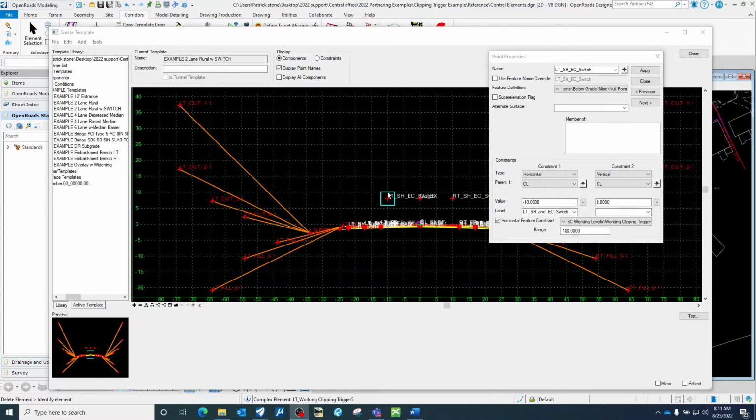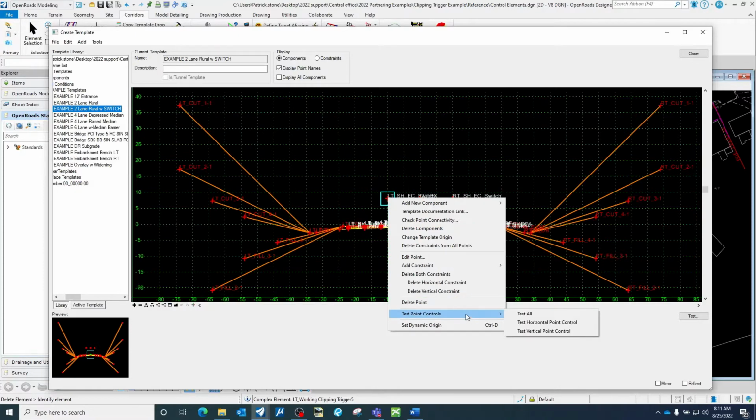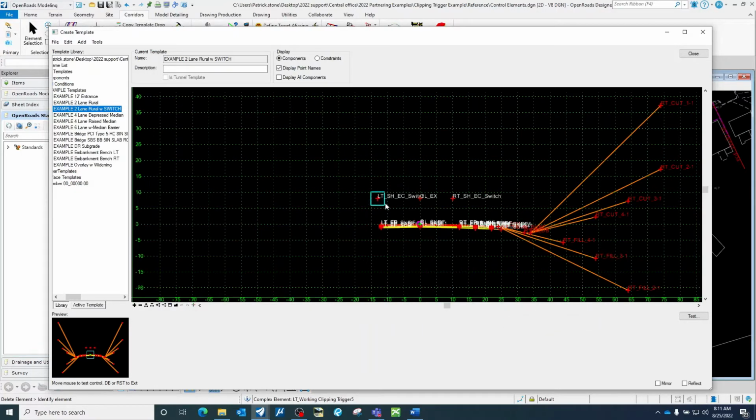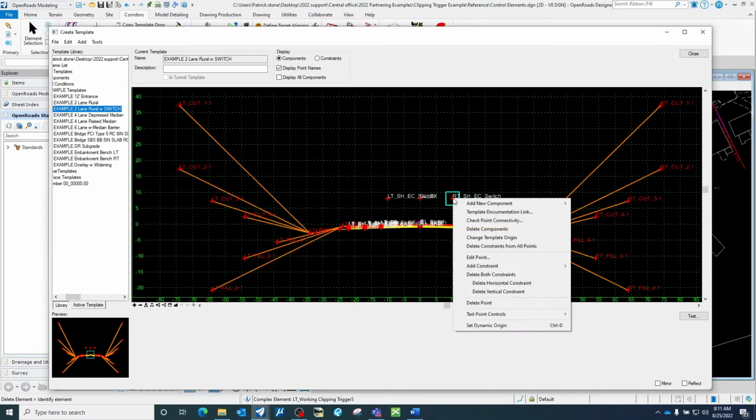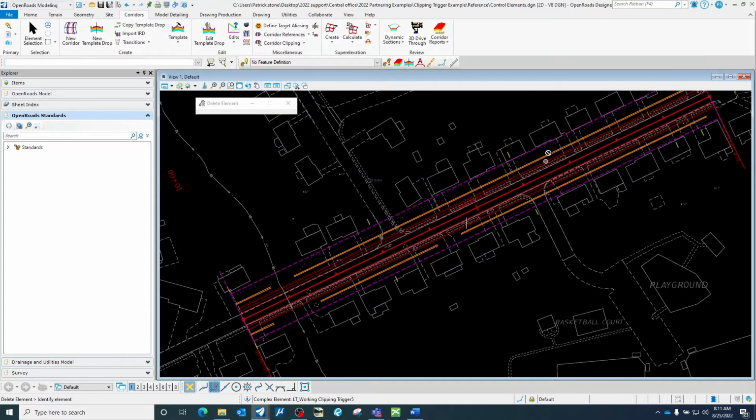What you need to check is the left shoulder, in this example, switch. So just make sure that it's working properly. You can do this by right clicking and testing the points horizontal for the way this one's set up. And you just check both sides. It'll eliminate a lot of problems down the road. So we're done with that.